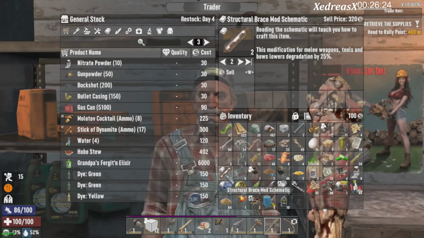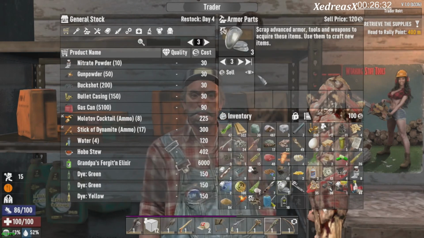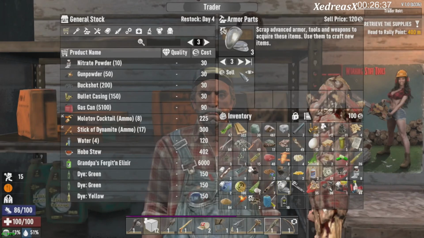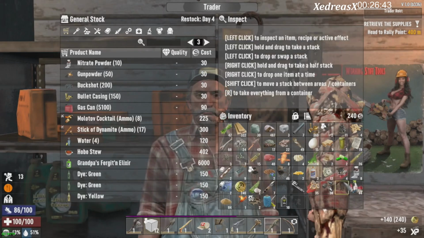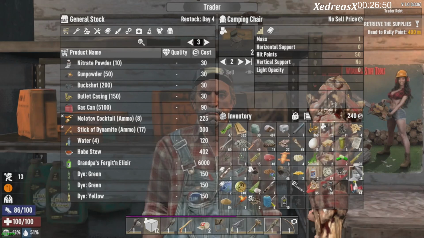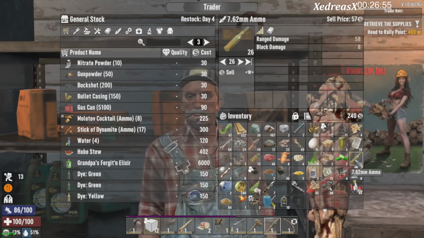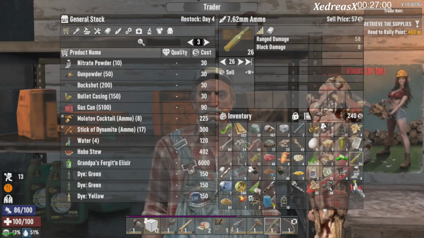Oh, those get us pretty close. And what can I sell? All those. I don't need that. I don't need this. Does he buy chairs? Paper? Oh, we picked up 7.62. Sweet. So we got all ammo types pretty much. Huh?